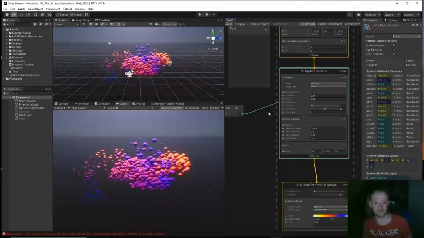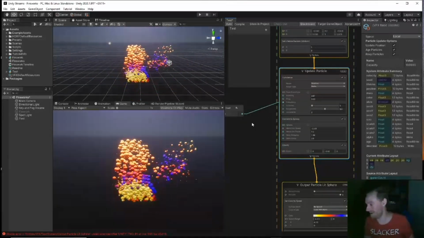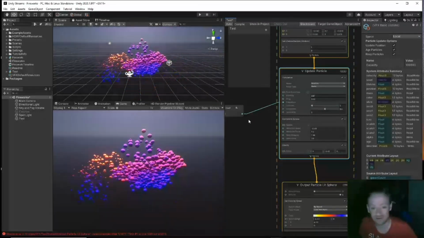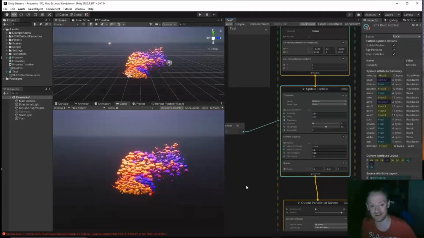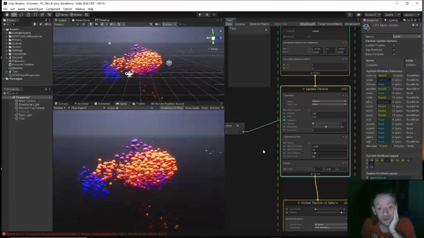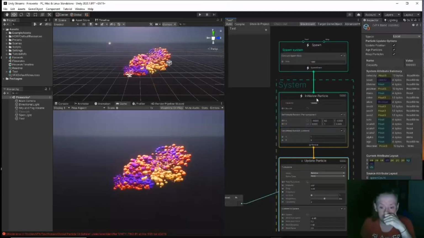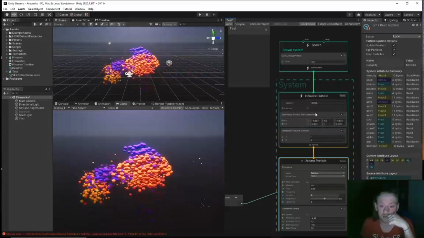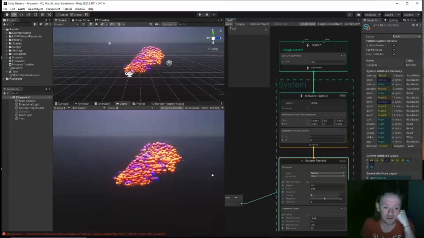Get some more movement out of it. It's like dancing. Thanks. You need to wear your sunglasses while watching this, and it's on night mode as well. If this was in, like, the white, I don't know, whatever you call it, white background, it would be intense. So I could do a lot more with it. I don't really need to. We could add more velocity, we could change the lifetime. I don't know, I like this. This is cool.